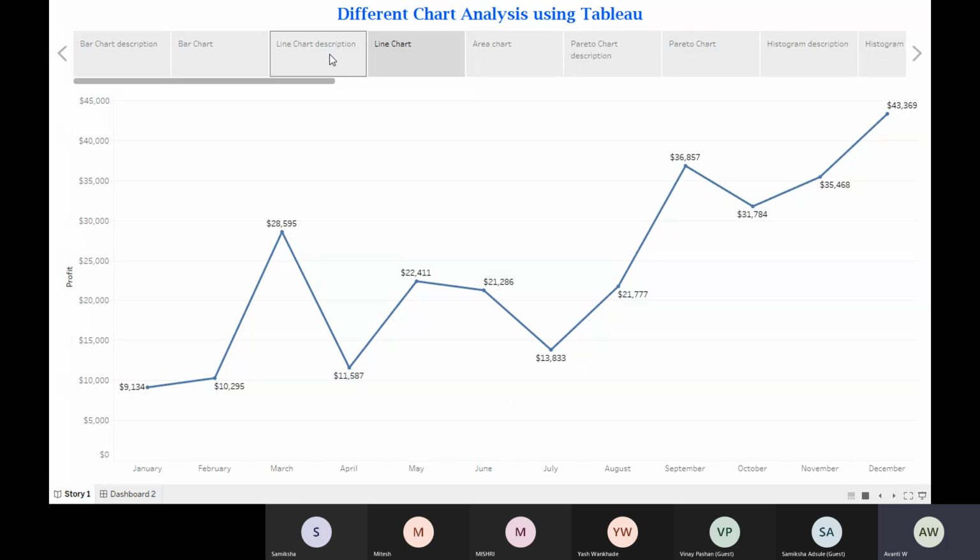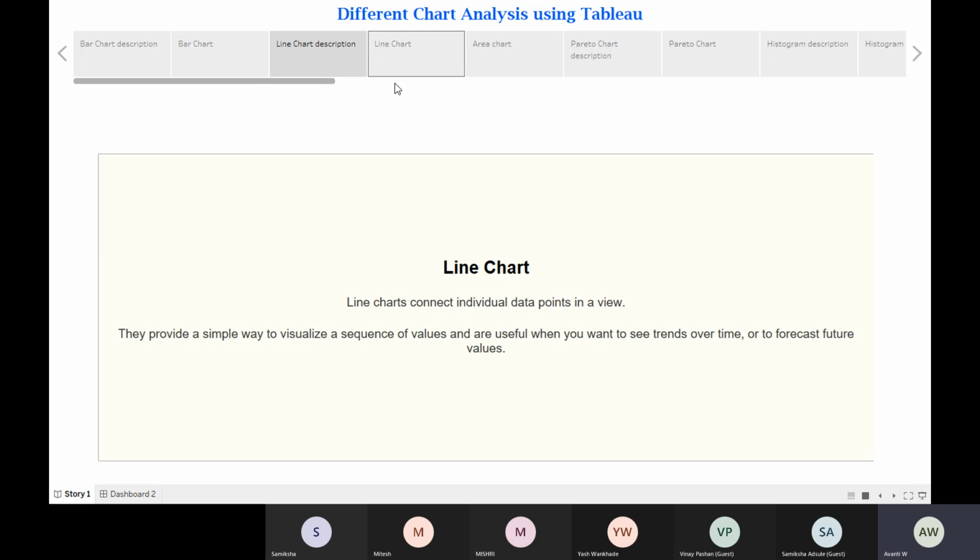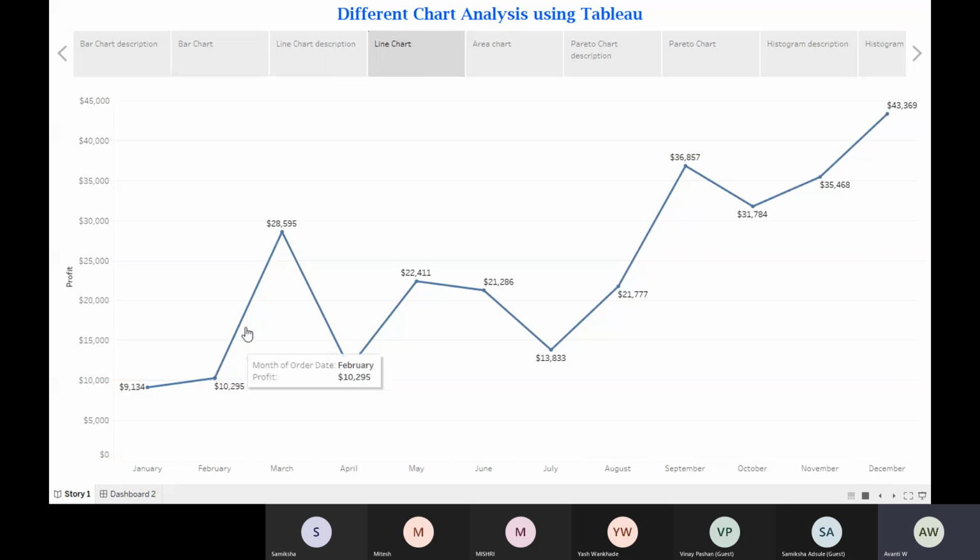Now, in this description, as we said, line charts are generally simpler to use, and they are also called trend lines, because the trend is the way in which it follows a particular pattern. So always in a line chart you will see a time series, whether it is number of weeks, a particular day, a particular month, or just years.